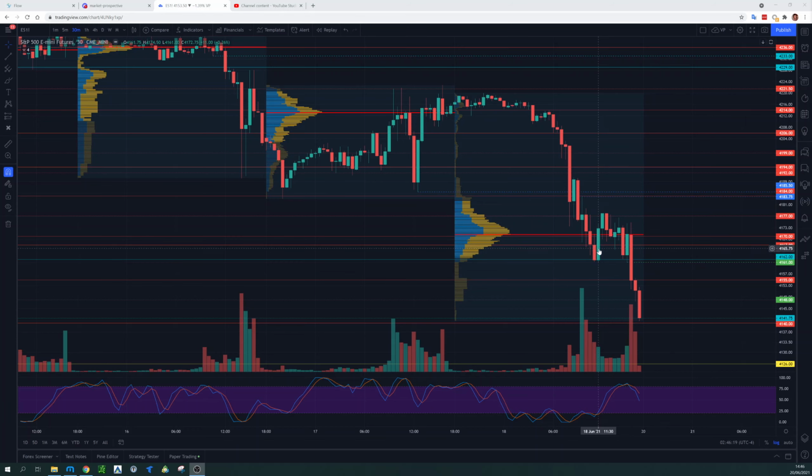Hello guys, in this video we'll talk about poor high, poor low, excess high, excess low, and single print. For example, from Friday's session, we have a selling tail here. When we talk about a gap, we always use the RTH session. From Thursday's low here and Friday's high here, we have a gap here because price opens below it. But buyers failed to fill the gap, and we made a selling excess here.